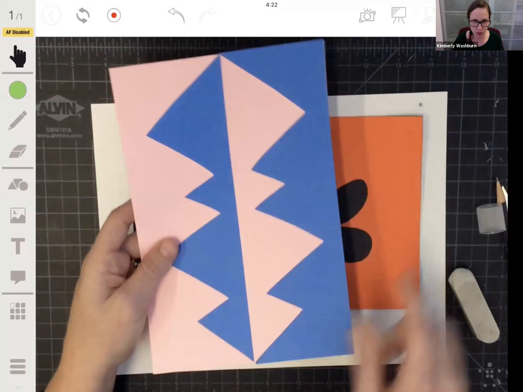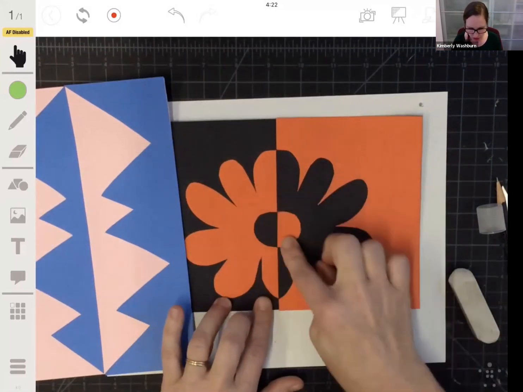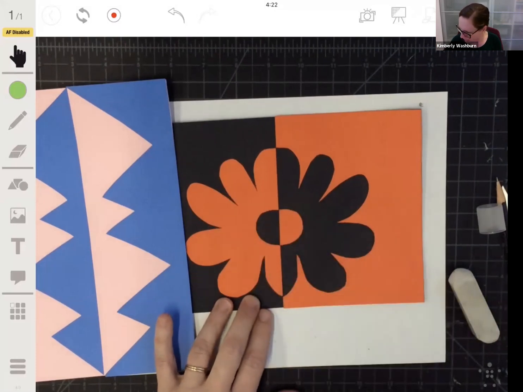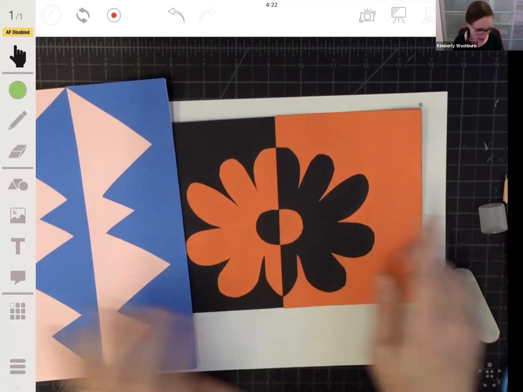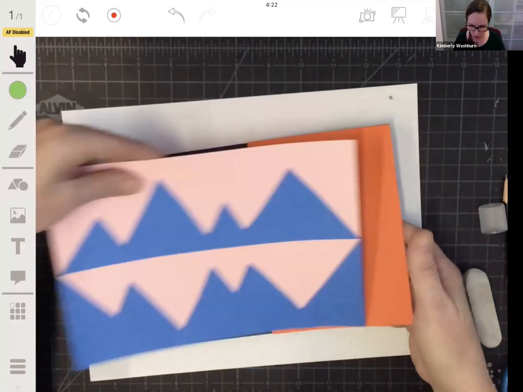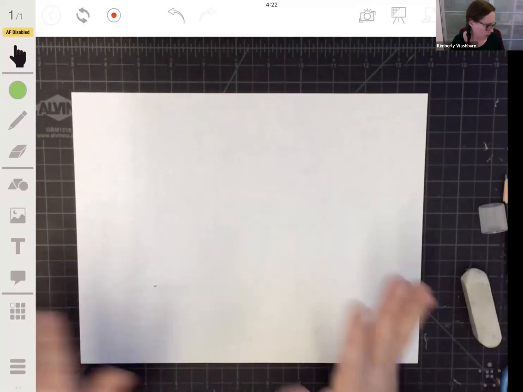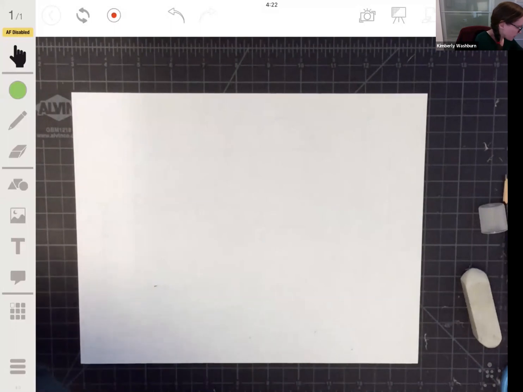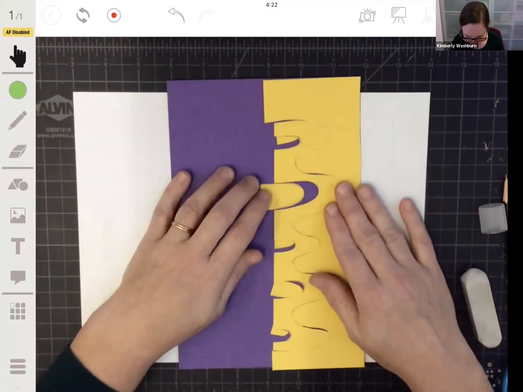We've done one really simple one with just one piece. We've done this one, which just had two pieces. It had the flower cutaway and it had the inside cutaway. Let's look at one that's a little bit more complicated than that. So this can be really simple or it can be really tricky. So let's take a look at this one right here.